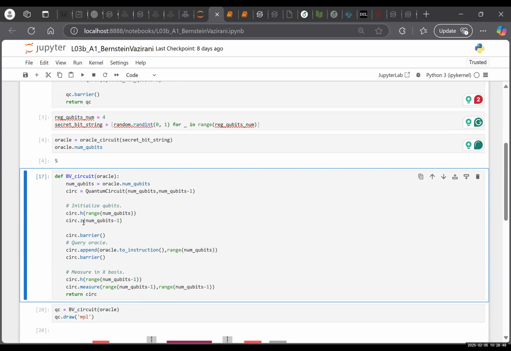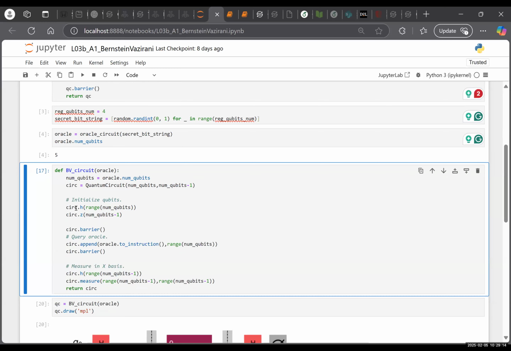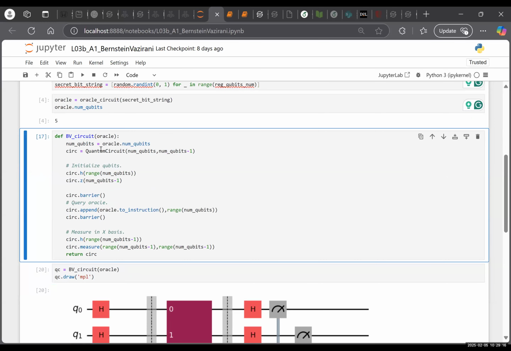You could also use X and then do a Hadamard. This is a circuit identity, right? H is HX. Okay, I do this, and then I append the oracle.